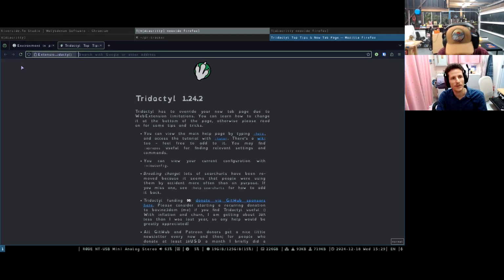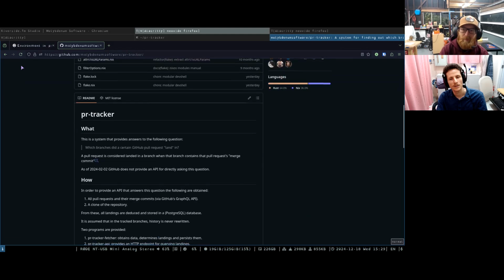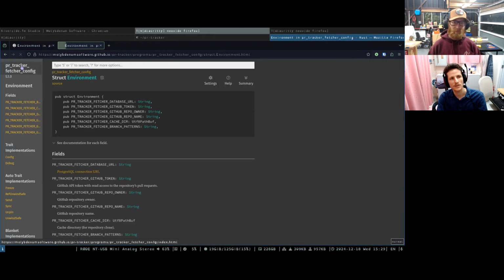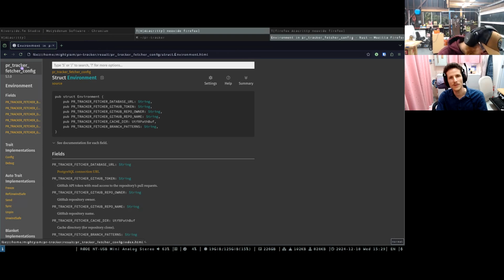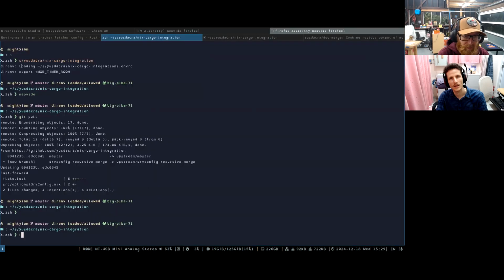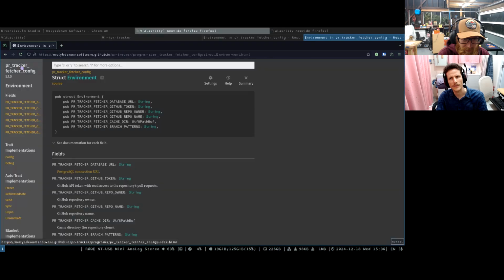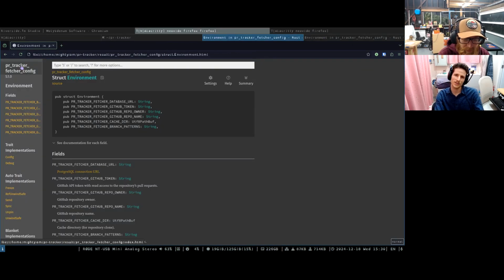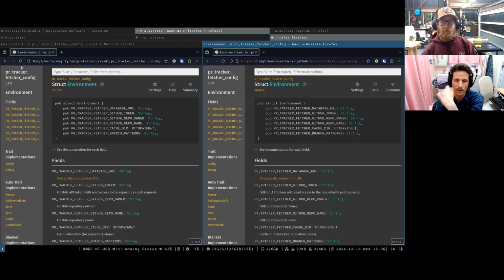Okay, let's compare with PR tracker, Floyd, configuration via environment. Okay, let's do a tab detach. And let's put this. Hold on. Where's the other route? Okay. I'm confused. What's going on here? Right. Okay. This and that, this and that, and this and that. But I want to see them side by side. So I think what I'm going to do is split this, go over here, move it here, and it's side by side. Look at me. Powering up. Sway.